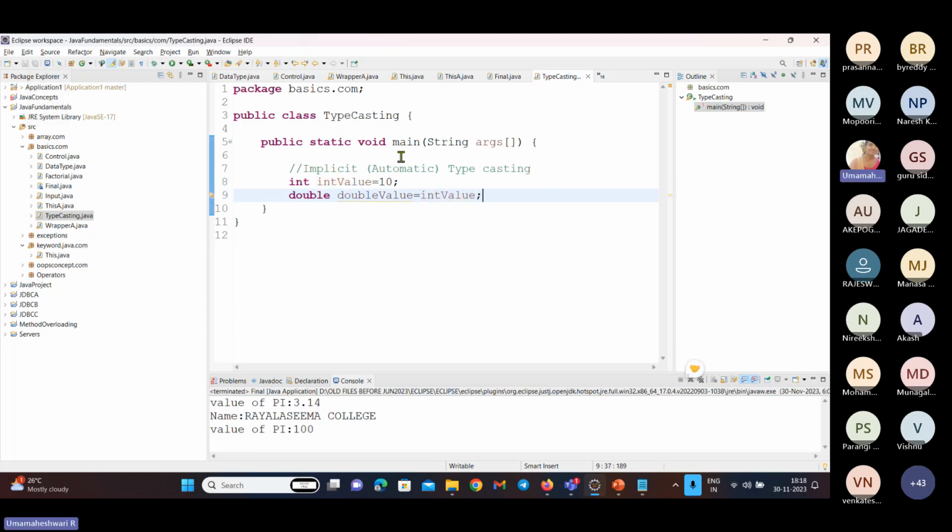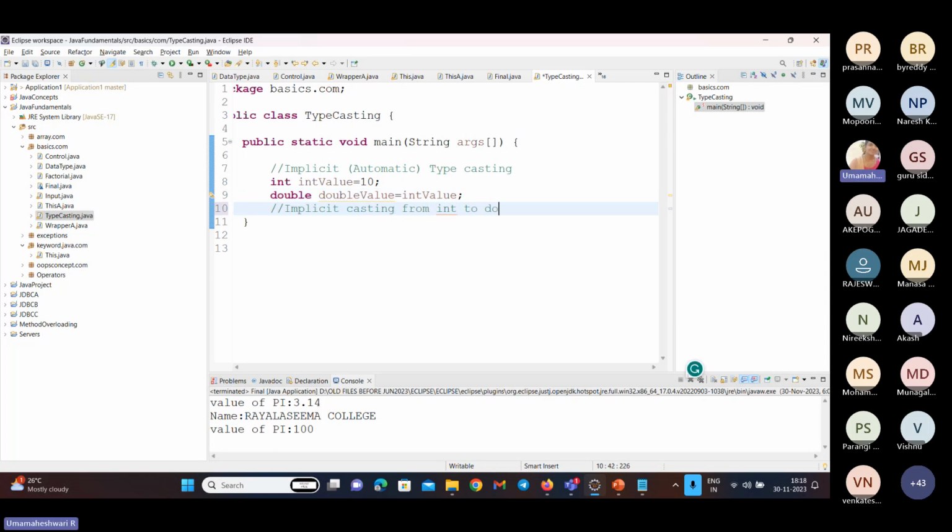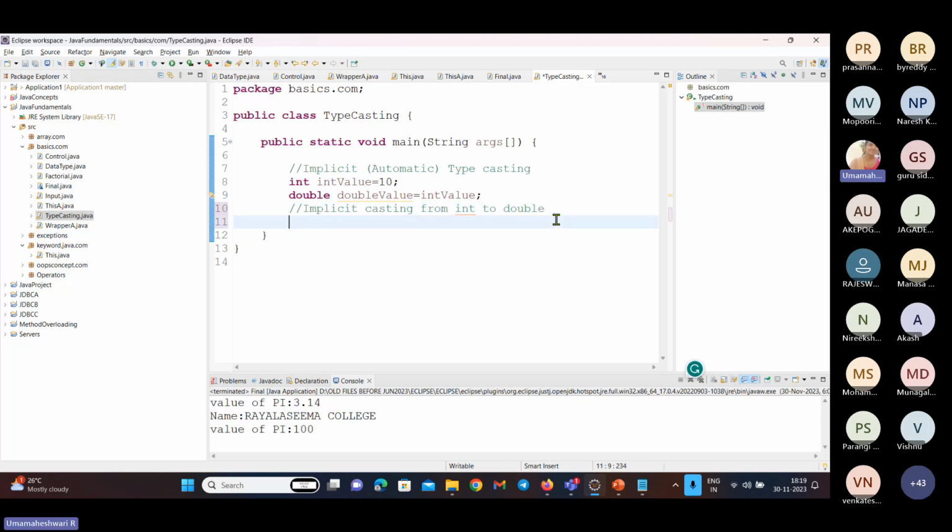So this is called implicit casting from int to double. Clear? That's all. Next, I'm trying to print the value. So we can print the value, giving a message like this is going to be implicit casting, typecasting.